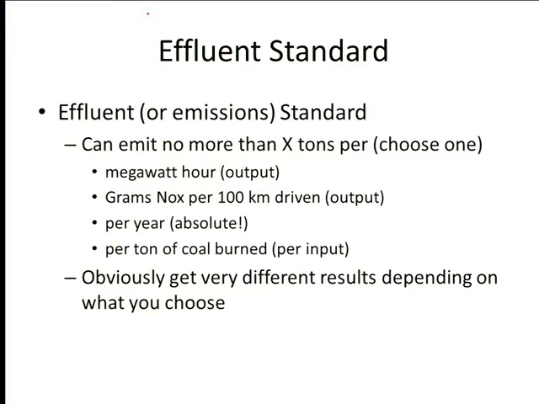Or, as in the Clean Water Act, they tended to be given effluent standards based upon how much would be produced if the plant ran full time. That'd be per unit output. Oh, and there's another example. How much comes out per ton of coal burned per unit of emissions? That's inputs. That's possible too. It has been done. But the real common ones are absolute or per unit output.